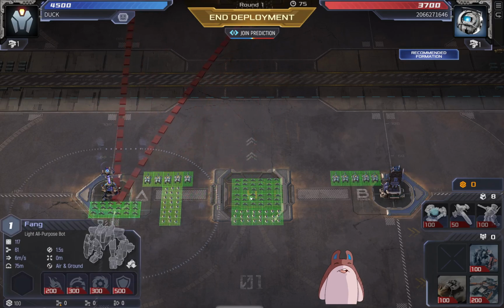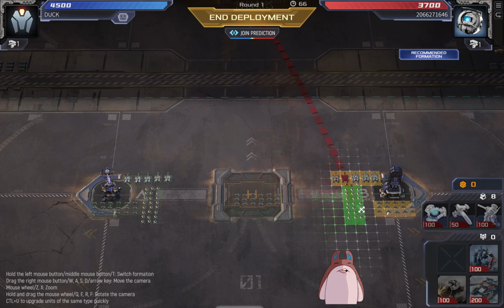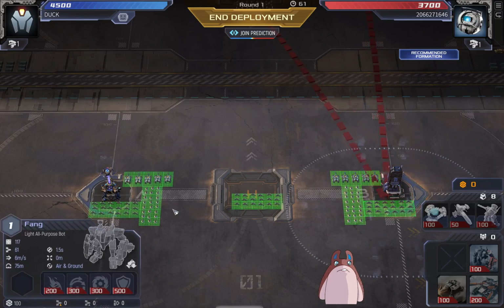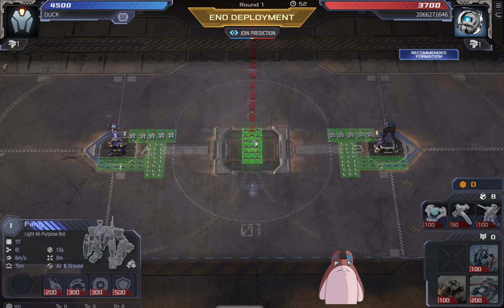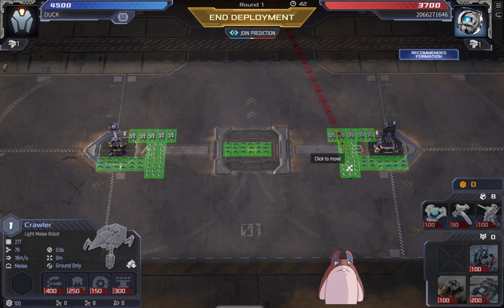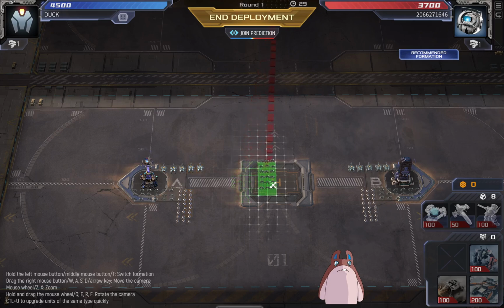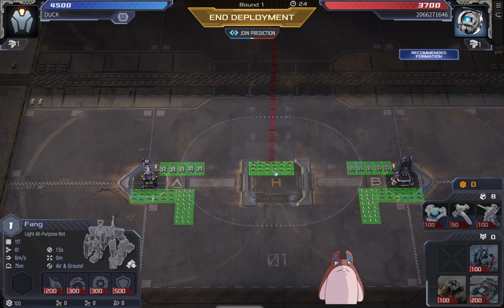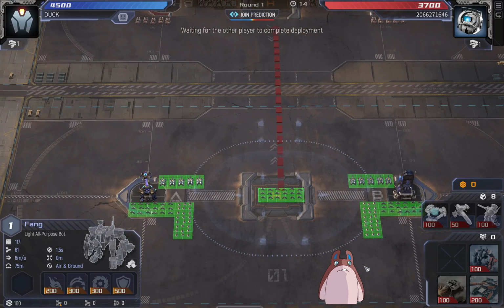Placement, I think we could put these guys in the back here, since we have the crawlers running up already. We almost have to put the crawlers all the way up here. Guess we could do this. Where do we put this guy? Here? Or maybe like this. Really not sure how to position everything here, but this doesn't look too good. Can't fit too many units in here.